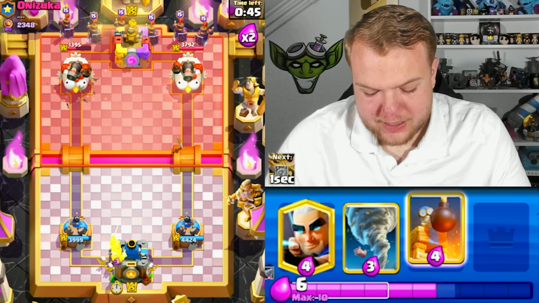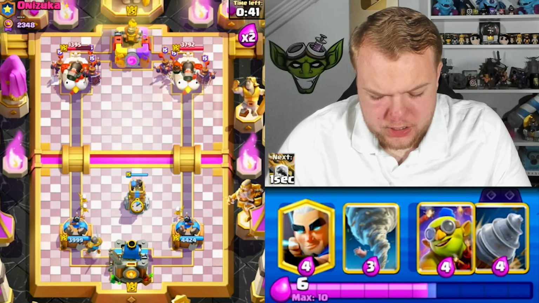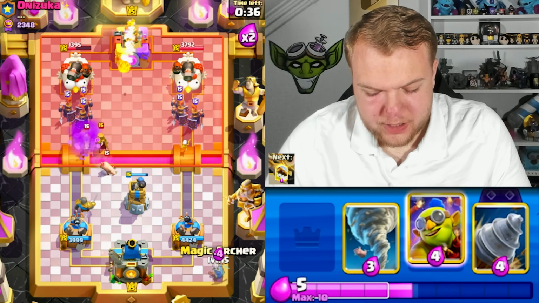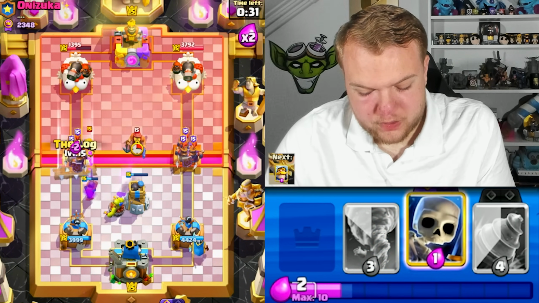Let's cycle Skeletons, let's cycle Knight, and I think I'm going to then set up a Bomb Tower. So what is his win condition? Is it just like Recruit Spam? I guess it's just Recruit Spam. Yeah, I don't think he has a real win condition. I think his win condition is kind of like spamming Recruits and hoping to get damage that way.